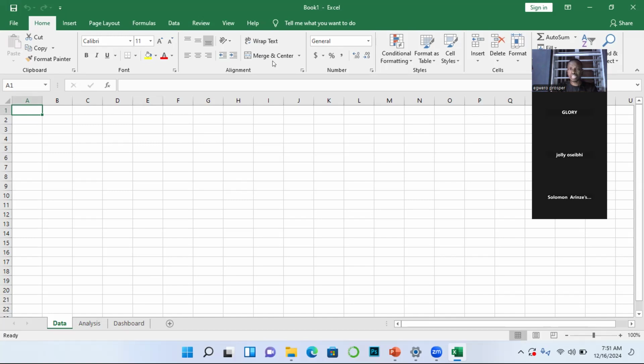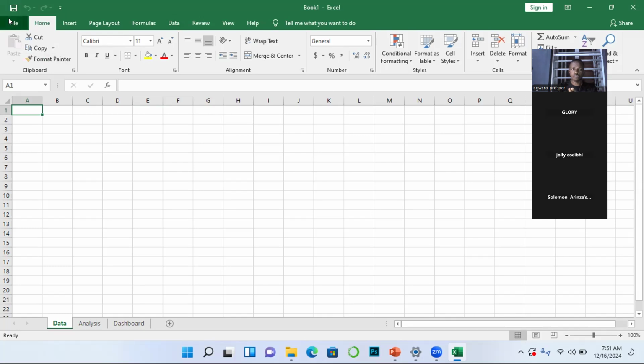Now, until that happens, Excel will keep recognizing your sheet as Book1, which does not in any way describe the type of record you are collecting with that book. Now, let's assume this is my sales inventory book. All my sales entries will be entered here, and my sales analysis will be done here. It means that I have to change the name to what? Sales book. How do I do that?